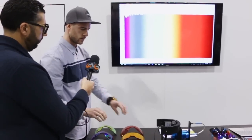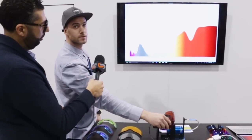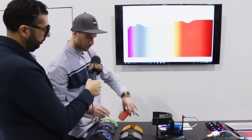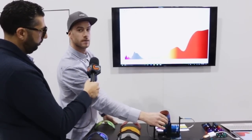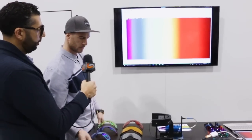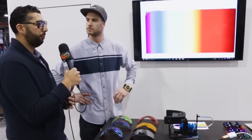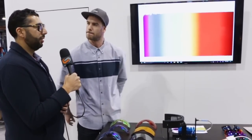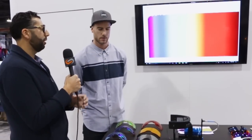We know that in a snow environment the eye is most sensitive to blues and oranges. So we're filtering in those blues and oranges and giving you that contrast. No matter which Prism lens you're wearing, you're going to have that same profile — blues and oranges. So it's not about how much light is coming through; it's about which wavelengths we're controlling. Not just making lenses darker and lighter like old school, but specifically controlling the environment to let the colors you're supposed to see come through. The advantage to this on the mountain is unbelievable — it's not like the next generation, it's like a completely new vehicle.